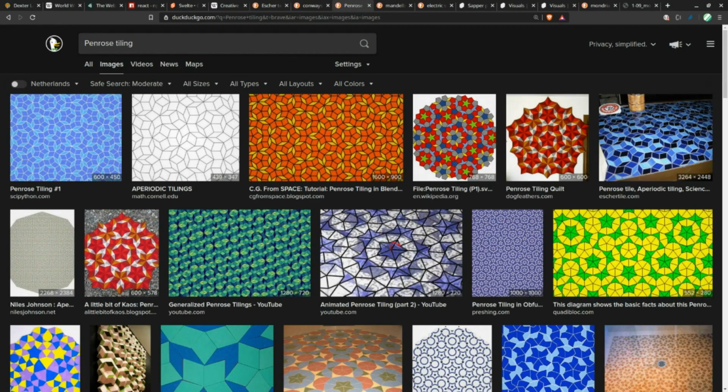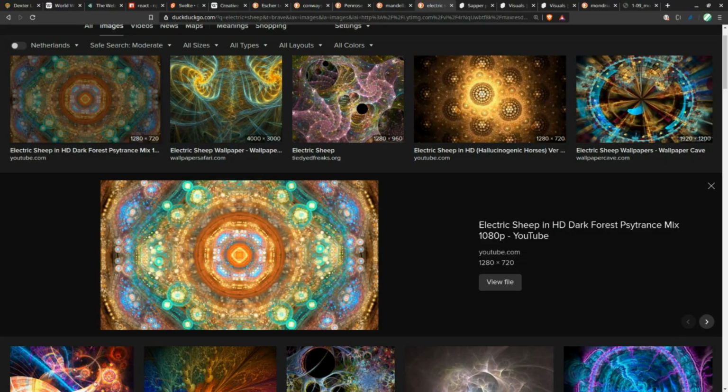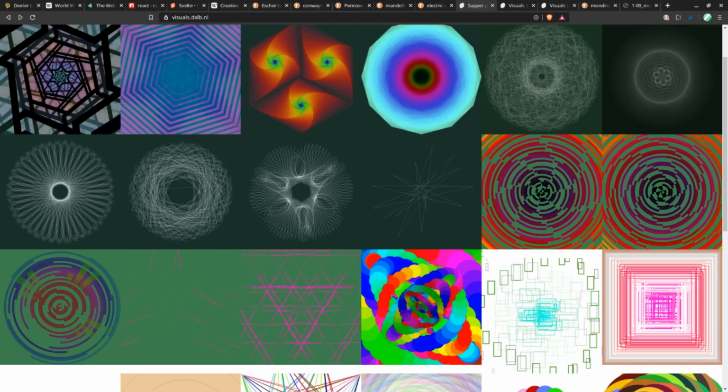I've always been fascinated about geometric patterns and visualizations. I'm inspired by the likes of Escher, Conway, Penrose, and Mandelbrot. And there's this software called Electric Sheep, which generates pretty visualizations based on a genetic algorithm. That's really interesting. So I've always been best at learning by playing with the things I'm interested in. And over the years I've implemented various Mandelbrot generators and similar things. A few months ago I started doing creative experiments with Svelte, after I saw a visual on Facebook and thought, I can make that.